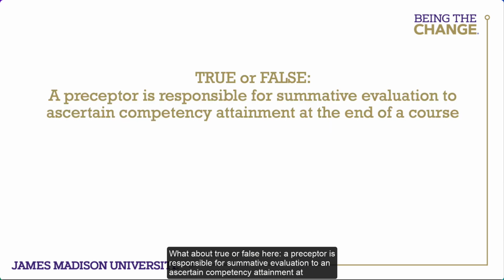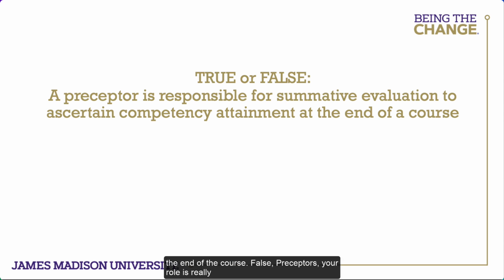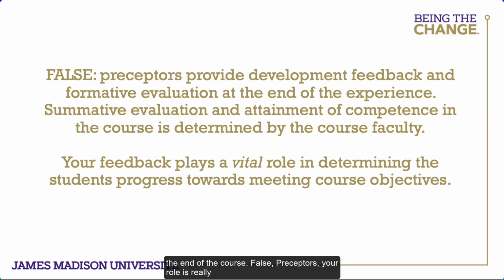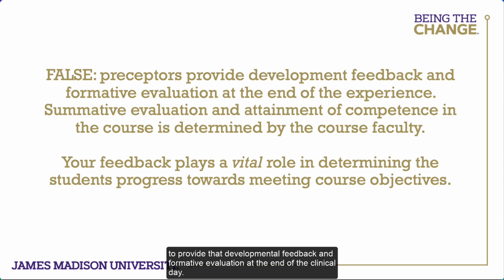What about true or false here? A preceptor is responsible for summative evaluation to ascertain competency attainment at the end of the course. False. Preceptors, your role is really to provide that developmental feedback and formative evaluation at the end of a clinical day. Summative evaluation and attainment of competence in the course is determined by the course faculty.